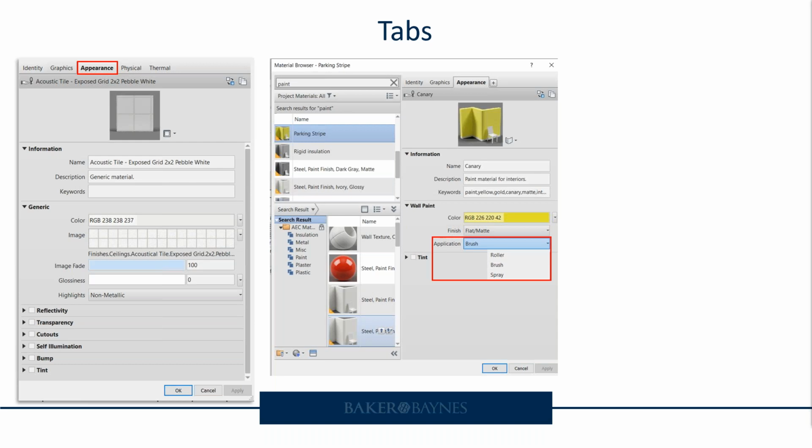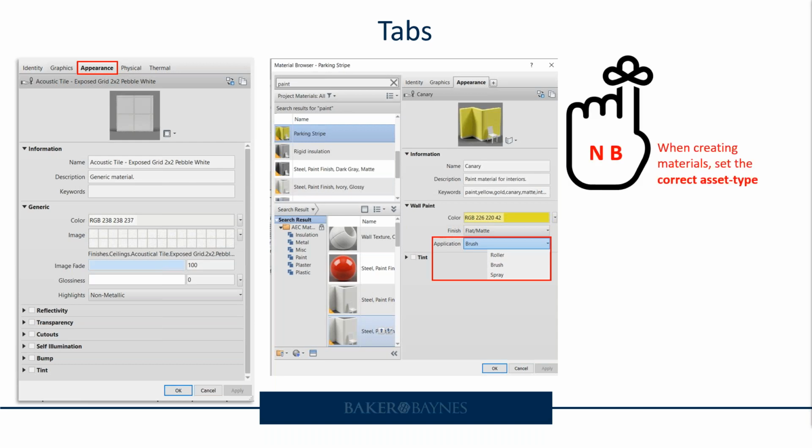Also, very important, when you create new materials, it's important to use the correct asset type. For instance, in the image on the right, the asset type is set to wall paint, whereas in the image on the left for the ceiling, the asset type displays as generic.